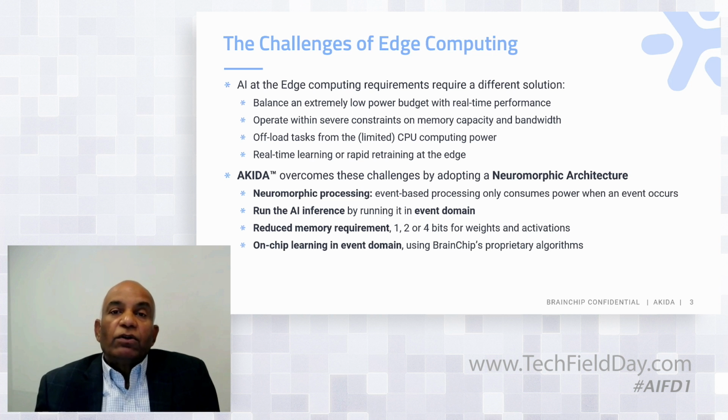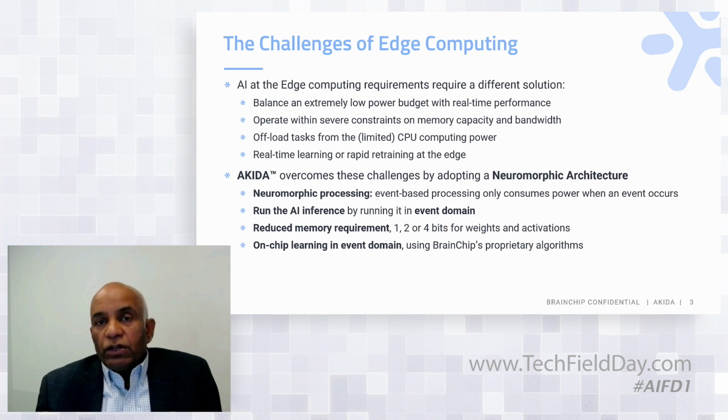Similarly, you want to reduce the amount of memory, to fit into the memory that might be available. So we actually have all the inferences done at 8-bit. Typically, cloud training is at 32-bit floating point or 16-bit floating point. There are different formats. But when people want to do deep learning acceleration, which is like a MAC multiplier, for inference they go to 8-bit. We actually figured out that you can go further down to 1, 2, or 4 bits and fit into the memory capacity and the memory bandwidth that is available in the edge device.